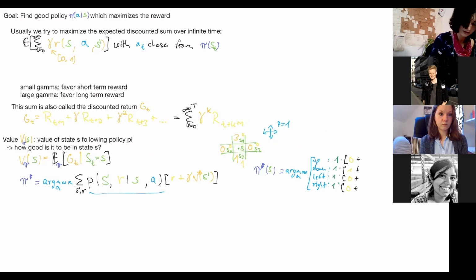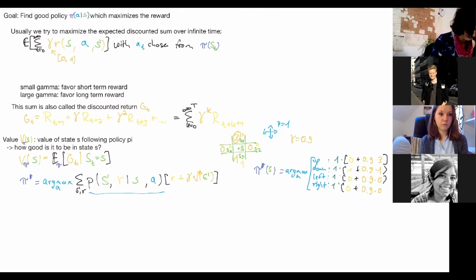So we have to say our discount factor is 0.9. So plus 0.9 times 3, because up we have a value of 3, then down we have 0.9 times 1, and to the left and right we have 0.9 times 0, because the value is 0 there.